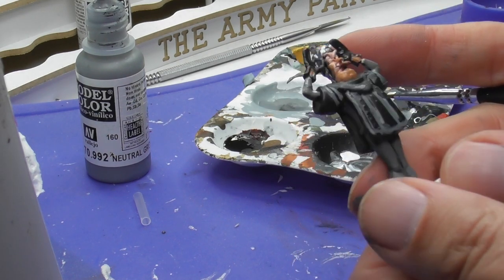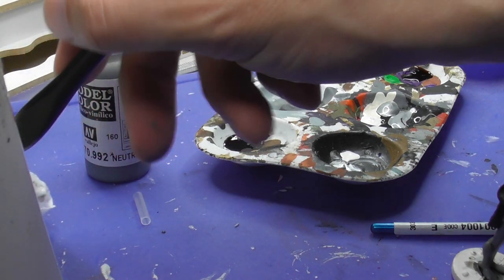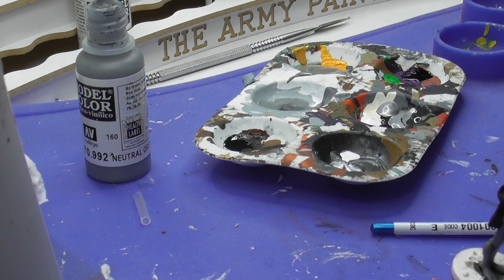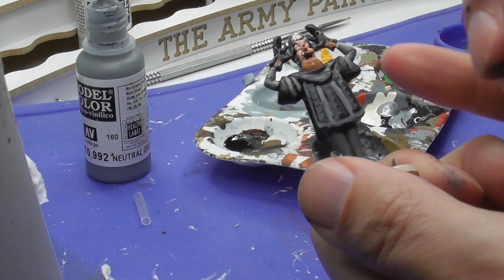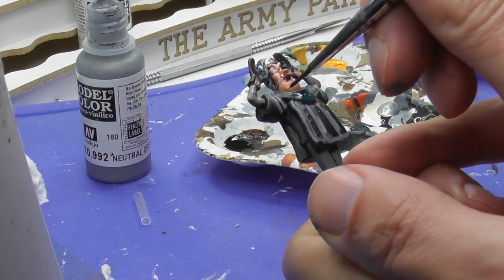Now we're going to leave this one to dry a few seconds, but I want to give a little bit of attention here to this one. You can apply some Mechanicus Standard Grey again to this one, or even a lighter grey tone. But I'm going to give it a slightly different tone, going for Incubi Darkness by Vallejo. No, sorry, by Citadel. As it has a slightly bluish tone, it will make it stand out a little bit more. And you can see that on the side of the box, on the box art of the board game box, that it has a slightly bluish tone there.